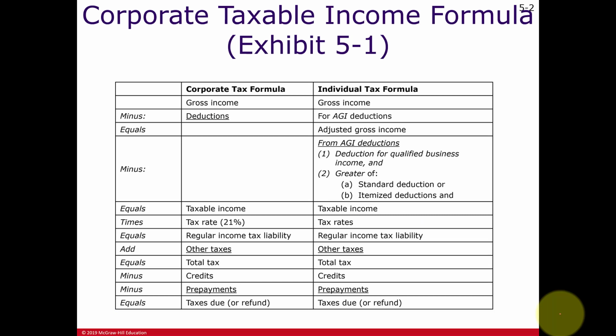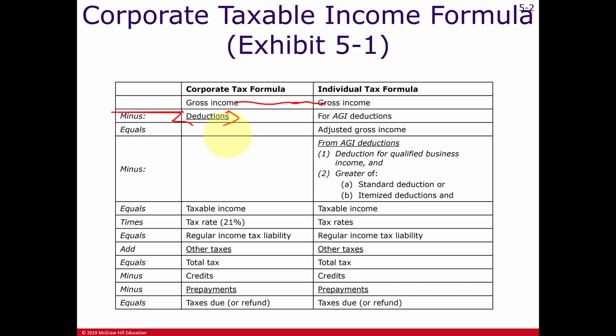So we can see that both have gross income they need to report. Some income can be exempt. We'll talk about some exempt income in this chapter. But then we get to subtract out deductions. So in the case of a corporation, the assumption is that all the deductions are business related. Now we're going to find out there are some deductions that you cannot deduct on the tax return, non-deductible. But generally they're still considered to be business expenses, business deductions.